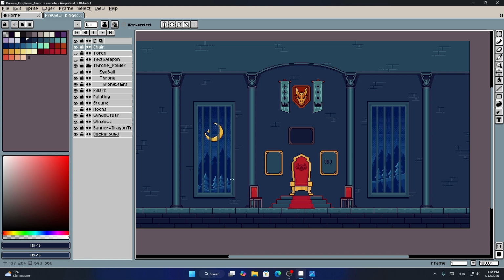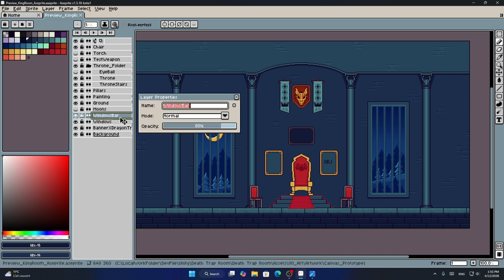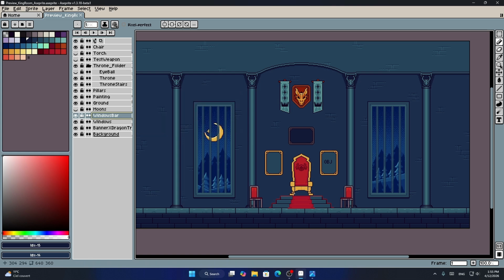And at the end, I added the bars, because if there are no bars, the player is here and it's like, man, I know that's a trap, I'm fighting monsters, I'm making it out. But now, because we got bars, they can't get out. That was the point of the bars. It's true, that's a nice design, but I need to hide it. Because I did not want to hide it at 100%, I set it to 18.